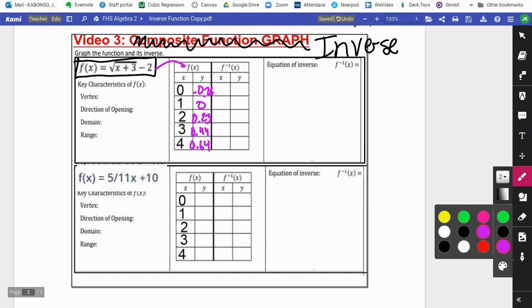All right. So now you kind of have the table for the function. This just goes right here, right? Now let's go ahead and come up with the inverse. The inverse I discussed first. You write it as y equals square root of x plus 3 minus 2. The first thing you do is change the letters. I mentioned that you're swapping the letters. Instead of y, it becomes x equals.